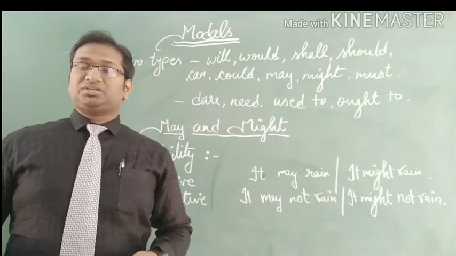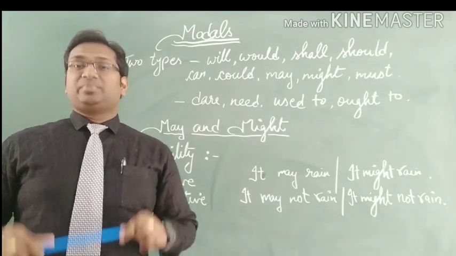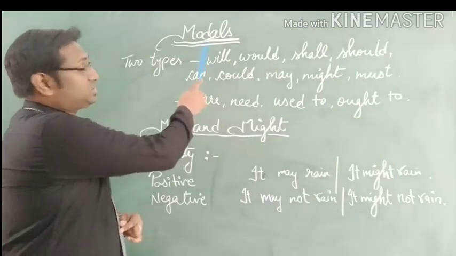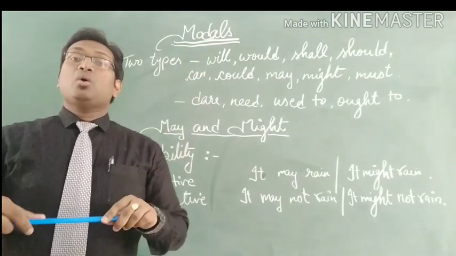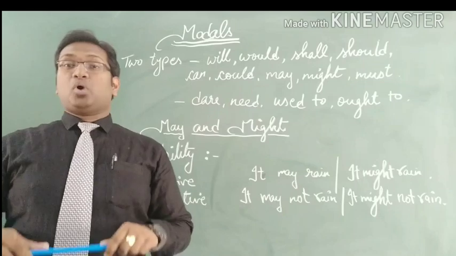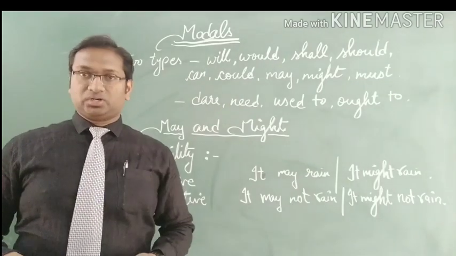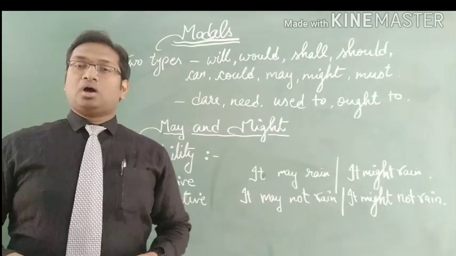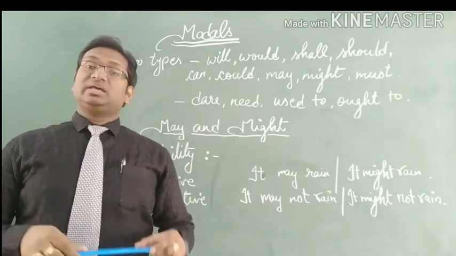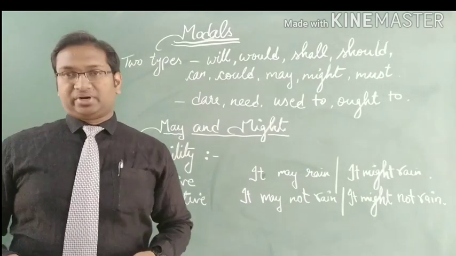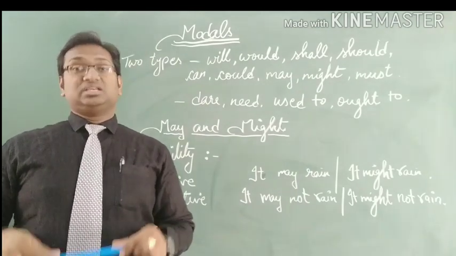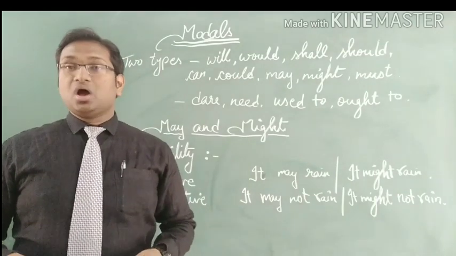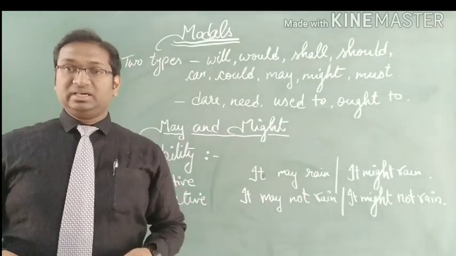Now today we are going to continue our third chapter, that is primary auxiliaries and modals. And today we are going to start with modals. Now what are modals? Modals are your helping verbs apart from your primary auxiliaries. These are also your helping verbs, but they are entirely different from primary auxiliaries. And these verbs are used to express the mood and attitude of the speaker in the sentence.